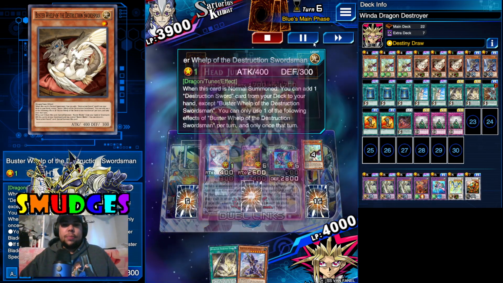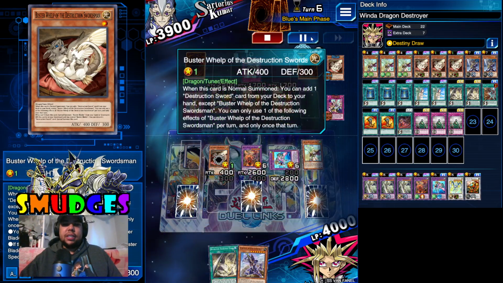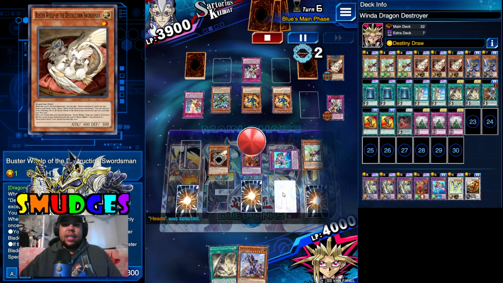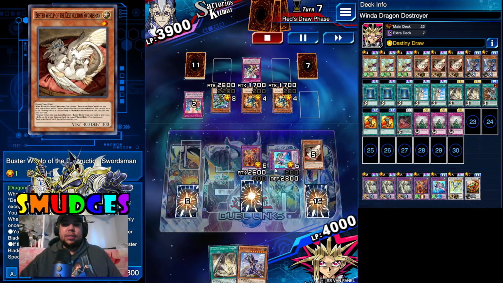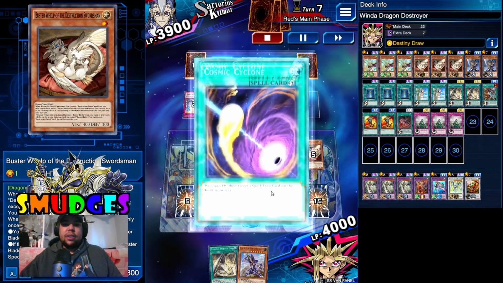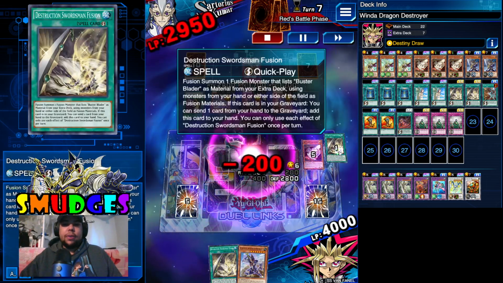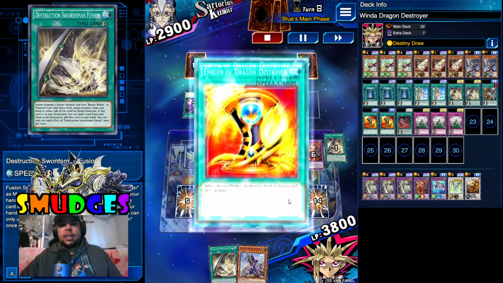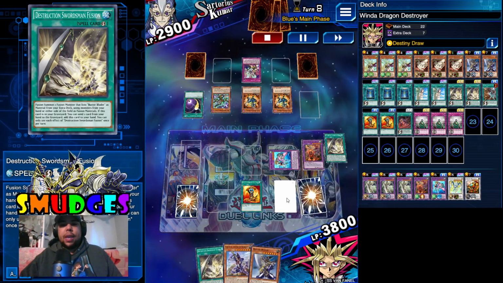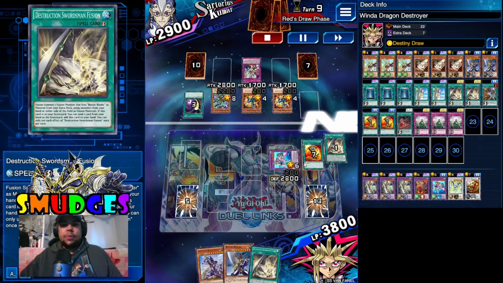We're going to go Whelp. He's going to head judge us. We call heads. We get tails. It gets negated, unfortunately, and destroys our monster. Not looking good right now. He's going to Cosmic our back row, which is our fusion spell. But his Desperado Barrel Dragon cannot interact with Pengu in any kind of way. So we're just going to sit on Pengu.